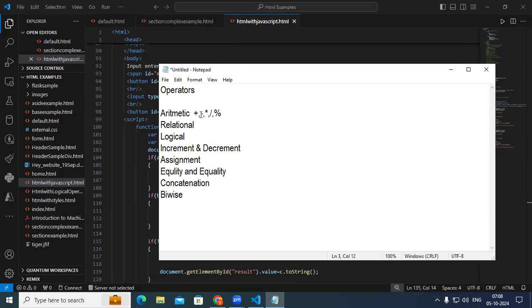We use the minus symbol for getting the difference between the two numbers. We subtract the second number from the first number. Then star is multiplication, division, and the modulus operator. Using that, we can divide the first number by the second number, and in that case, we get the remainder.